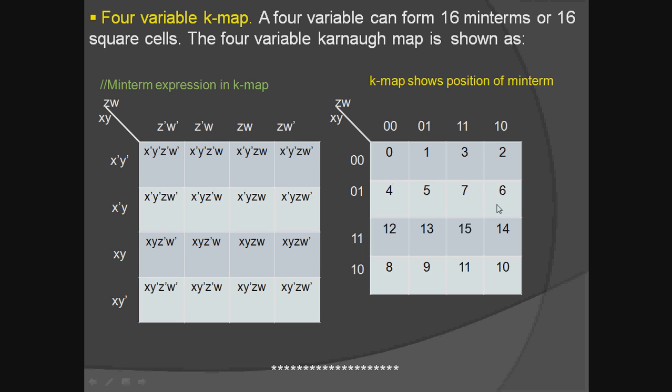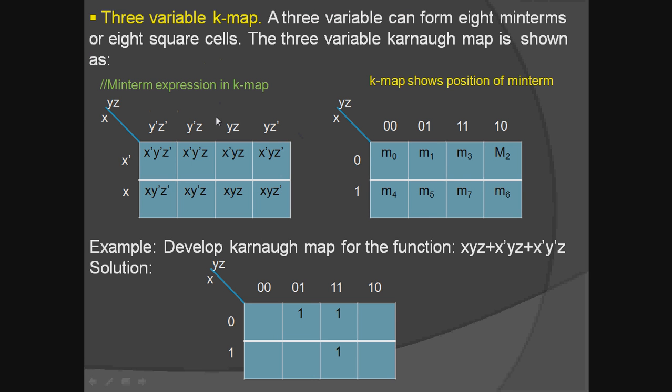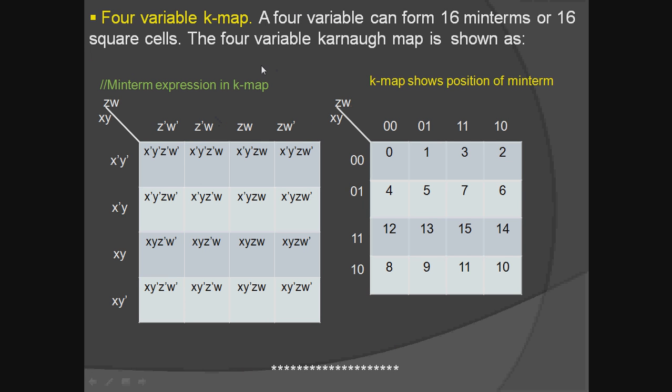So what you have to do is go through all of this: the 2 variables K-map, the 3 variables K-map, and then the 4 variables K-map. Study these K-map tables as well as the min term positions. Memorize this, and then try to solve the exercises that are there in your textbook, right? If you have any problem with that, you can ask on this. Tomorrow again we'll see more of this K-map.